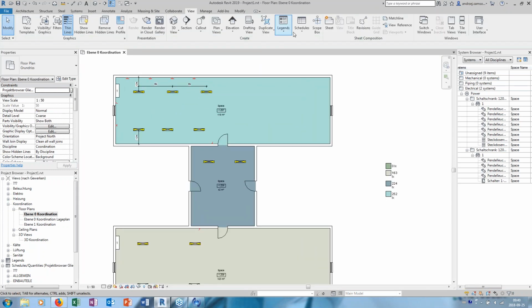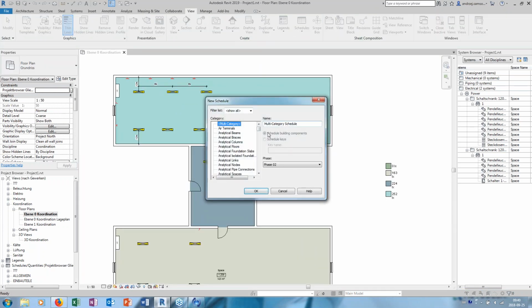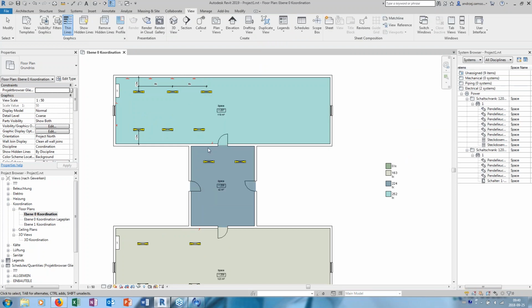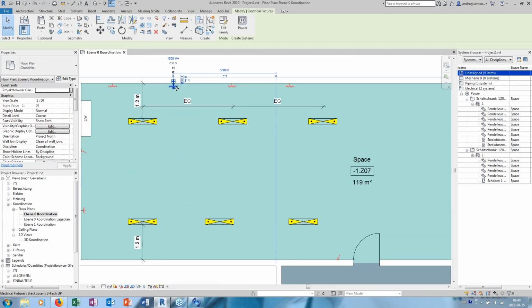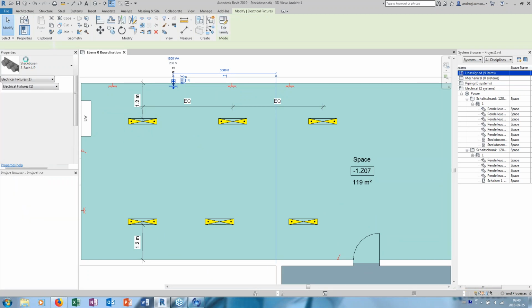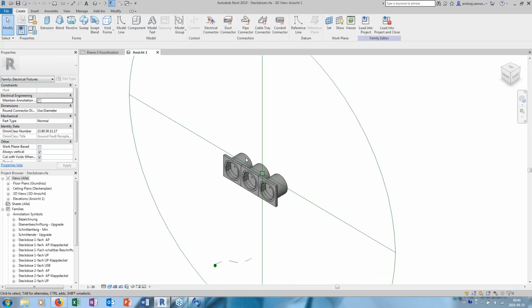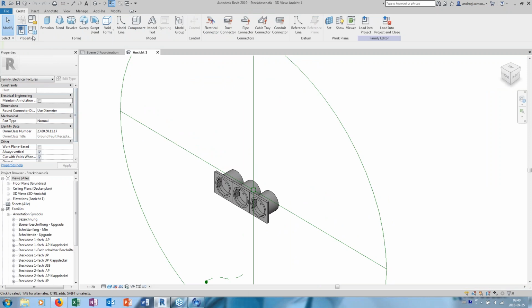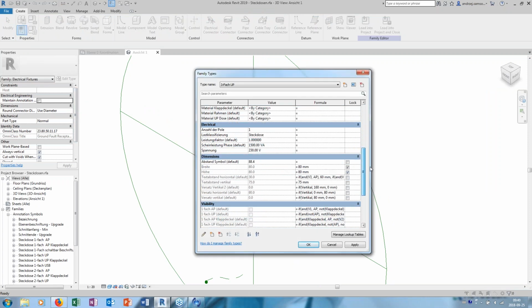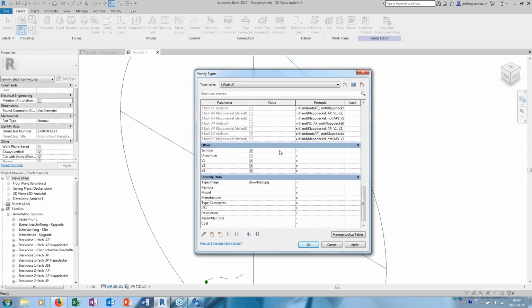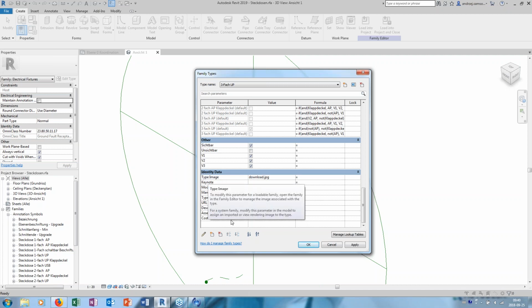What I can also do, let me turn this off, is create a schedule of electrical fixtures, which is also very cool. But before that, I want to show you something. This socket has something very important, because amongst the parameters, if I scroll down, I forgot to show it to you at the beginning, it also has a type image.